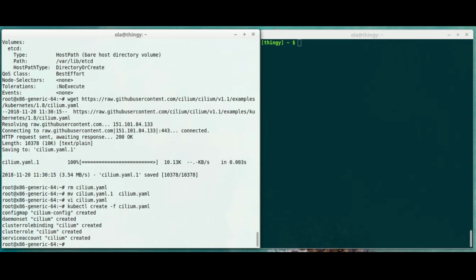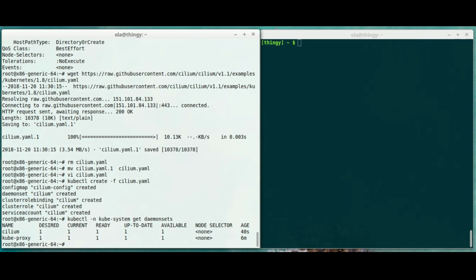What happens is that Cilium sets up something called the daemon set, which is basically a pod that is spread out on all the nodes in the system, or all the nodes that one has configured Cilium to be spread out to. In this case we only have one node, but if we had more nodes, the pods would have been started up on those nodes too. So we will check this out. So this is the daemon sets. It's already up and running, and it's ready, the Cilium daemon set.